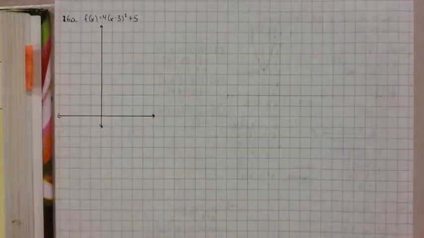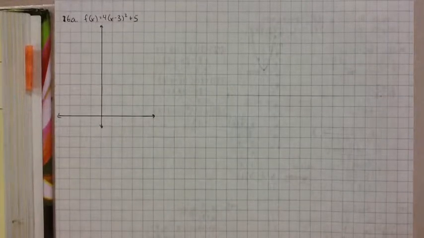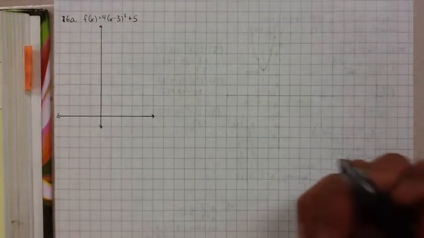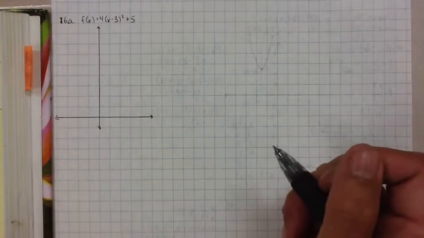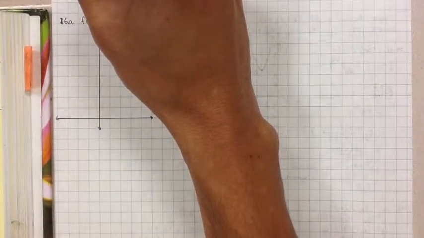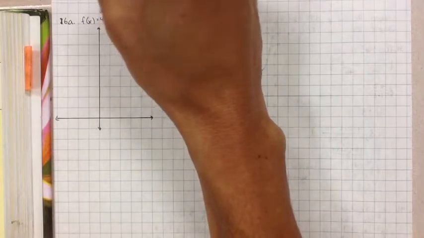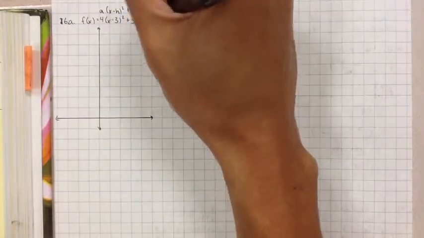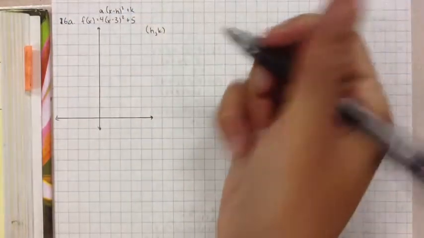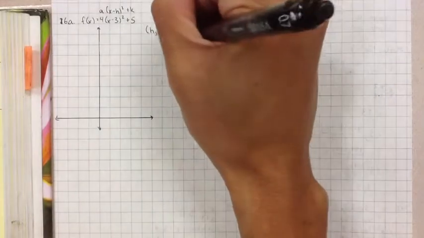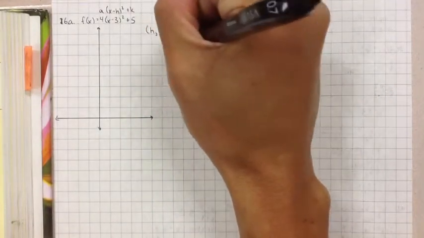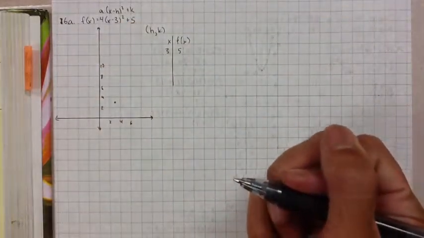Moving on to the chapter test, f of x equals 4 times the quantity x minus 3 squared plus 5. Question like this is not exactly going to appear the same way that it will on your quiz, but if you remember, if in this form you have x minus h squared plus k, your vertex, which is what they want you to find for a, is always going to be h comma k. So what is that in this case? It's 3, 5. So vertex of 3, 5, 5 will be right here.